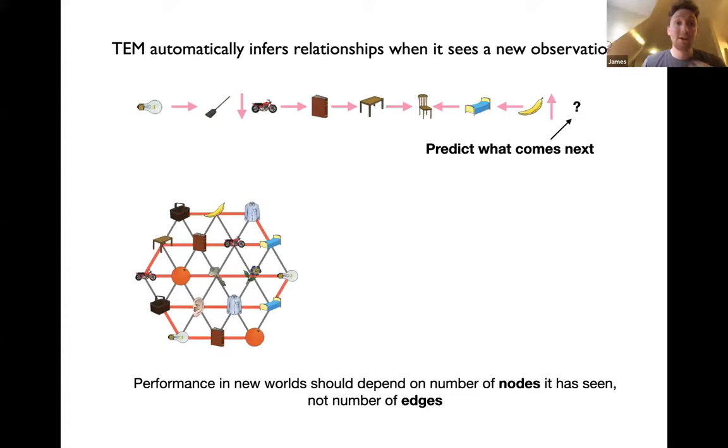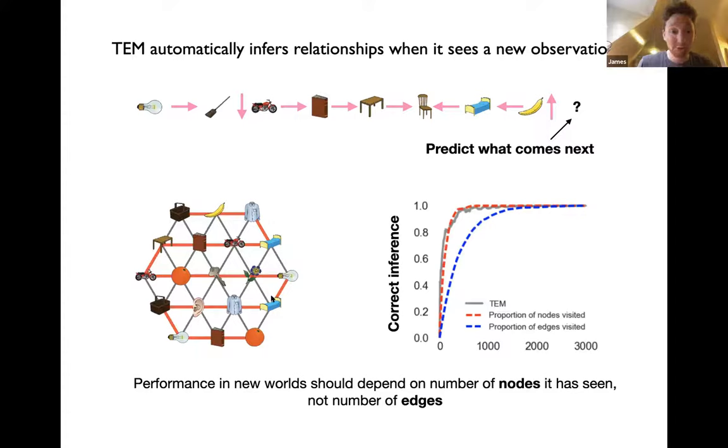If it did work, I would show it this whole sequence of sensory stimuli, and it should be able to predict what's coming next. In particular, let's say, for example, that this sequence of sensory stimuli came from this sort of torturous red trajectory on this hexagonal world. Then at the end of this trajectory, I've visited all the nodes of this graph. I actually haven't visited an awful lot of the edges. But once I've visited all the nodes, it should really know everything about that graph, because it already, hopefully, had this old structural knowledge that it can reuse. The old knowledge of how everything relates to each other in an abstract way. But now I've seen all the particularities, and so it should get perfect prediction after it's seen all of these nodes. And that's exactly what we see.